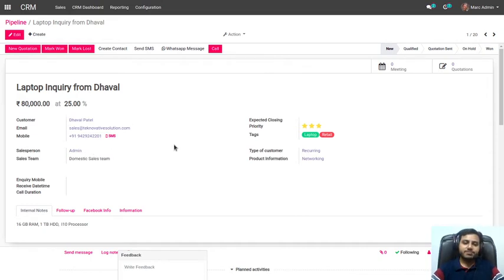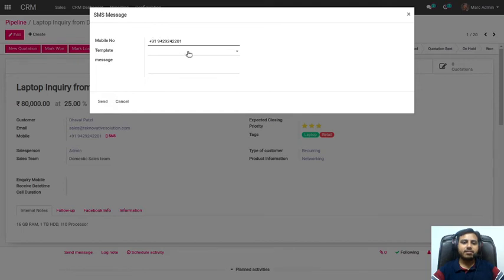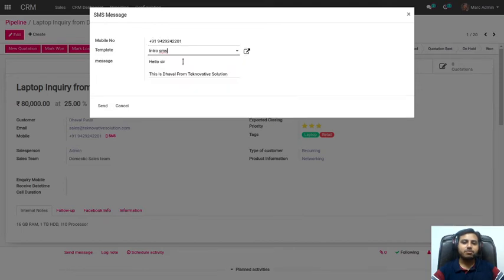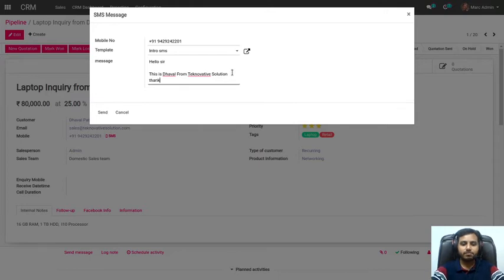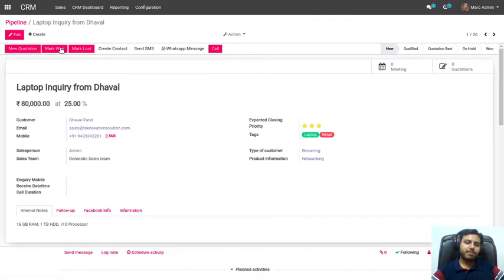So it's easy. If you want to send an SMS to this particular person, you can just click on this button, send SMS. It will take this number, you can select the template which you want to send, or else you can even write down anything else if you want, and you can send it. If you want to send a WhatsApp message to this particular person, you can click on this WhatsApp message.